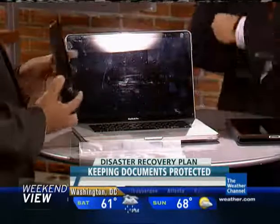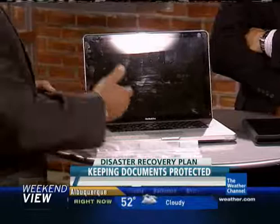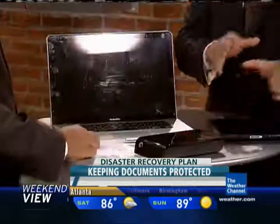The first one I'd recommend is an external hard drive. You can get them tailored. I happen to have a Macintosh computer. You can have them tailored to this or a regular PC. And just make a habit of backing them up either weekly, monthly, as often as you want to make sure you don't lose things. And of course, you have to store this somewhere that's going to be waterproof and safe also. Right. So there is that backstop.